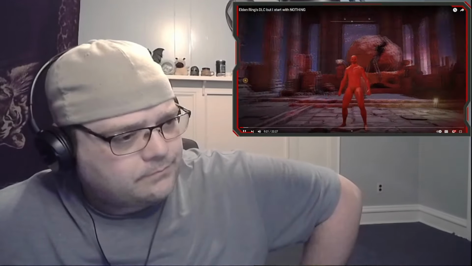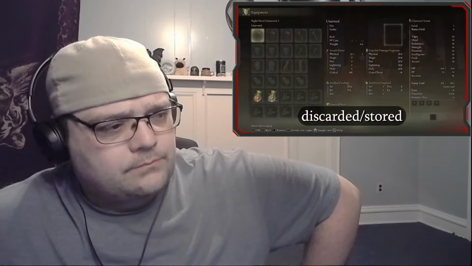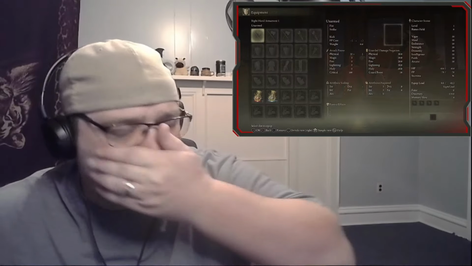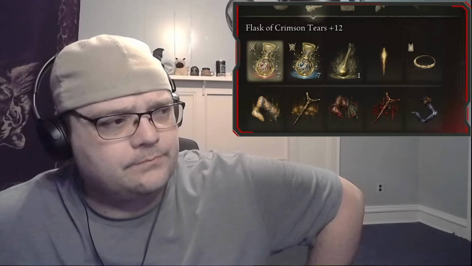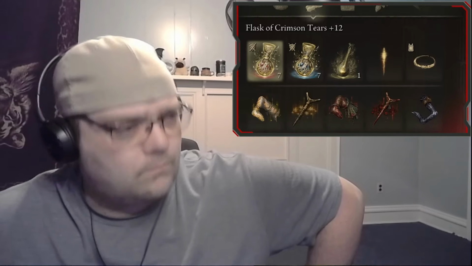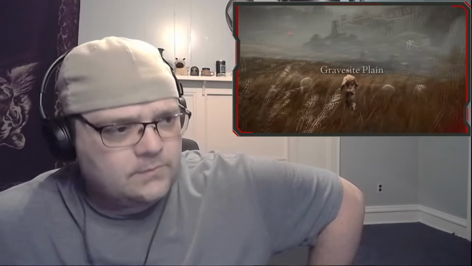So here's what I did. I reached the entrance to the DLC with a level 1 character, and then I discarded everything from my inventory. Weapons, armor, talismans, consumables, upgrade materials, all gone. The only exceptions were my HP flask, FP flask, Torrent whistle, and Flask of Wondrous Physick, since I can't get rid of those.